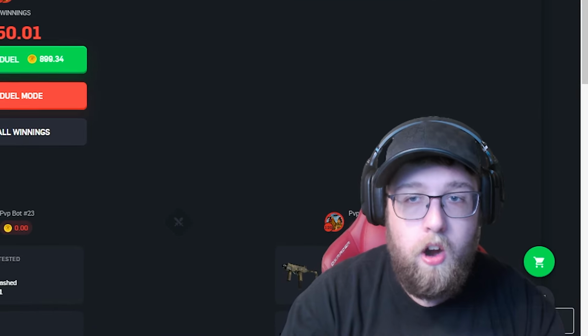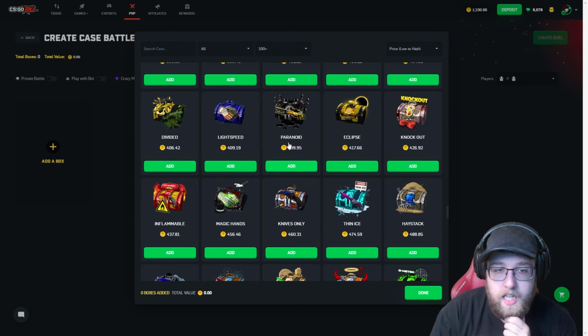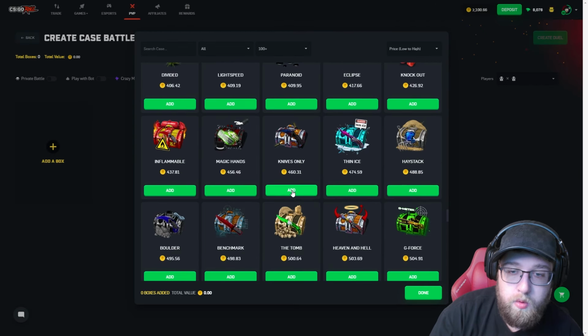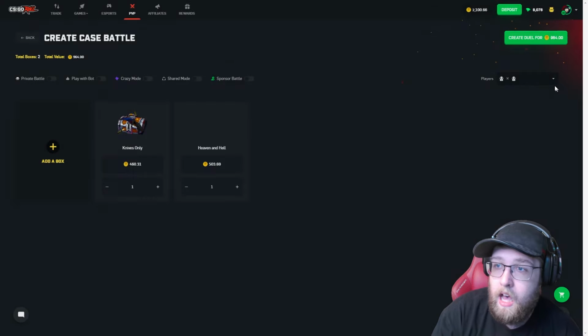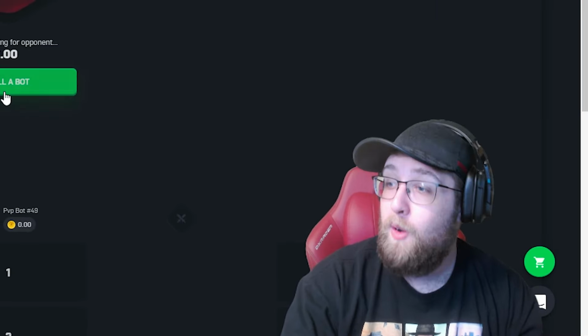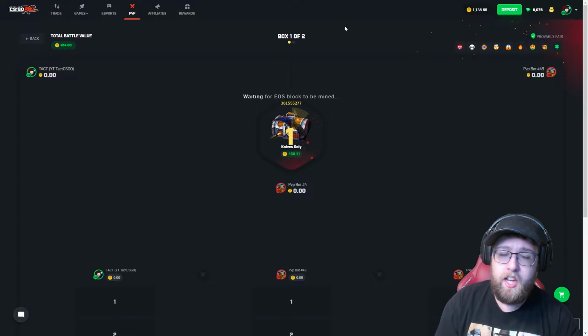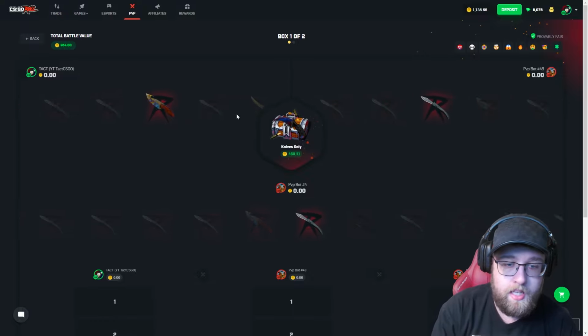2,000 coins, guaranteed profit. And we still have enough to do another battle. We saw a top pull on the paranoid case a little while back. I don't know if I want to do that again. Let's do knives only, and then a heaven and hell. This could pay a good amount of money. 3-way battle one more time. Let's see if we can do it. The knives only case is pretty much guaranteed, everyone's going to pull, and hopefully it'll pay profit.